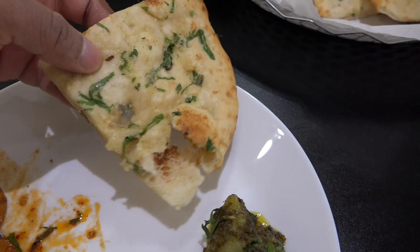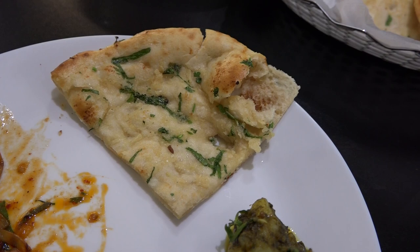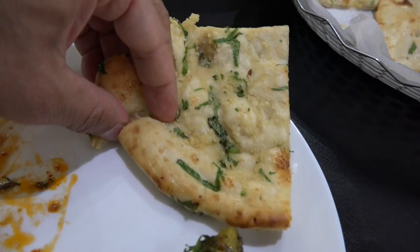Garlic butter naan, perfect level of garlickiness. Smoky because it's been cooked in the tandoori clay oven. Buttery, pillowy soft.